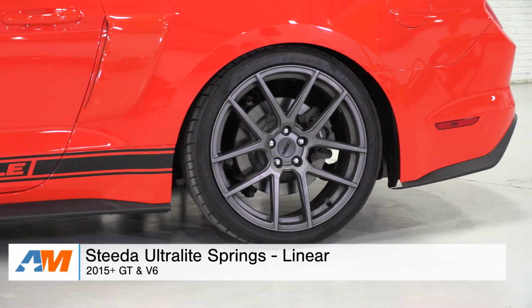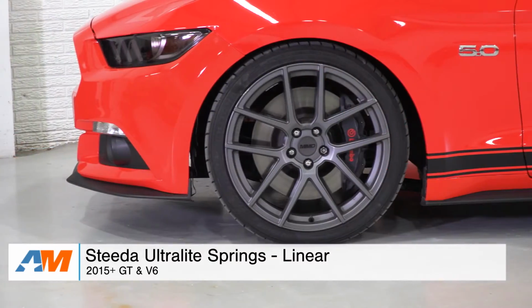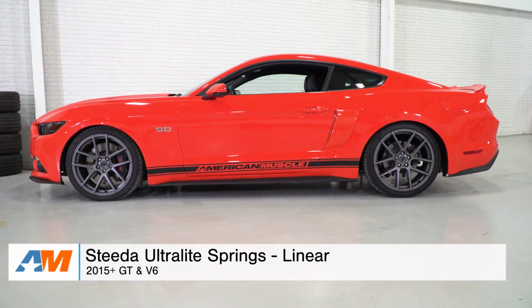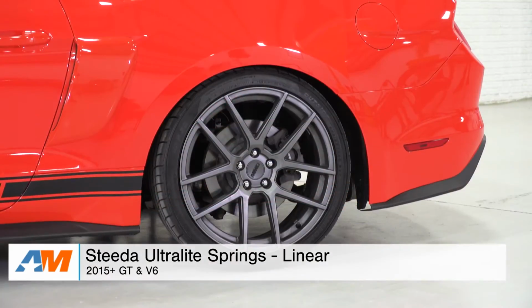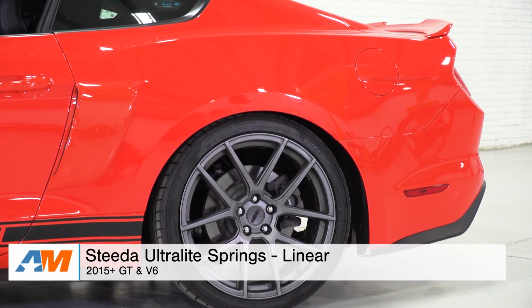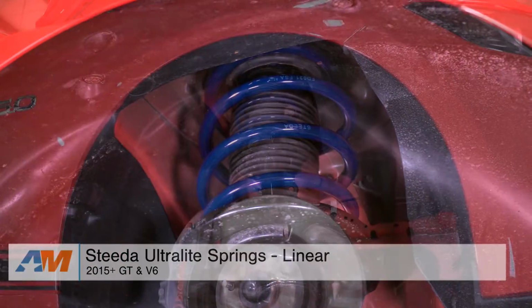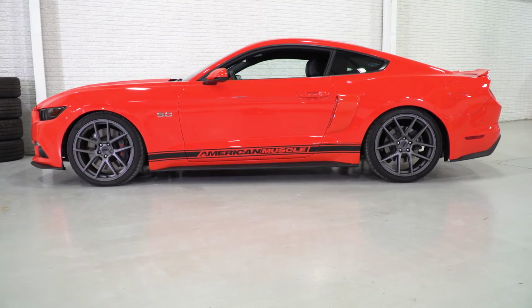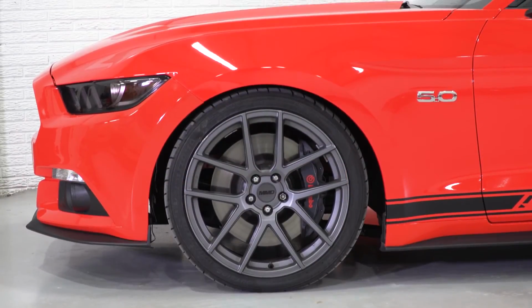Again, you're looking at exactly 1 inch in the rear and just over 1 inch in the front, almost 1.25 inches. And this is a pretty sizable drop with the S550. It's enough to totally eliminate any of that ugly wheel gap, and thanks to the fact that that front spring is offering a little bit bigger of a drop, you're going to keep that nose down raked look we like to call that definitely looks sharp on the newer cars.